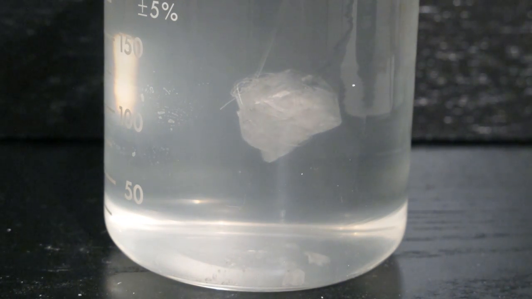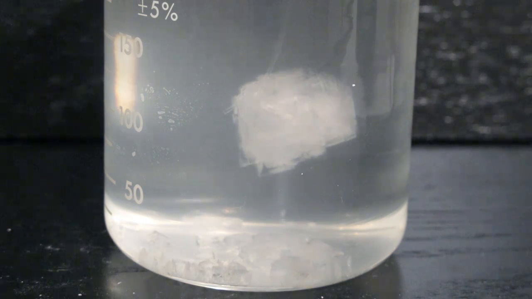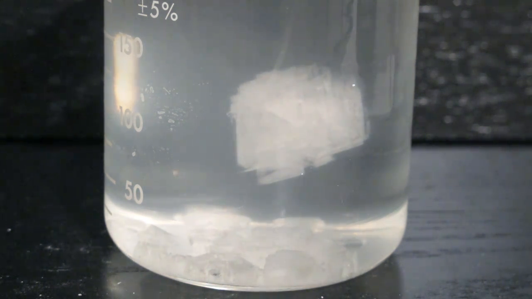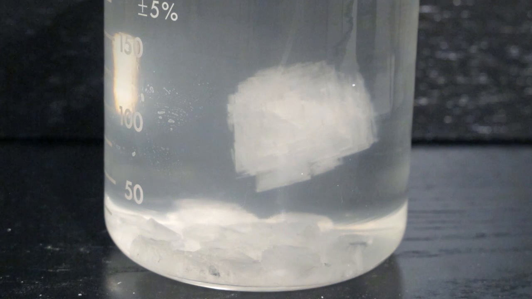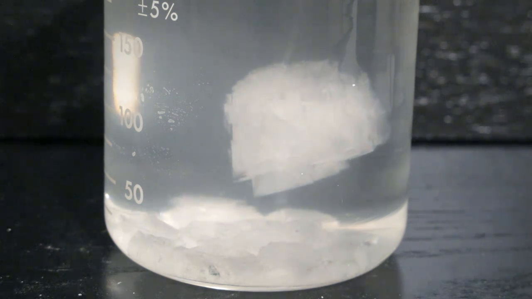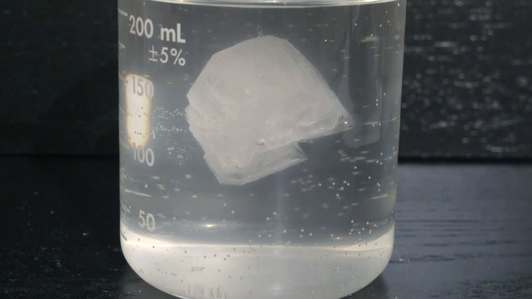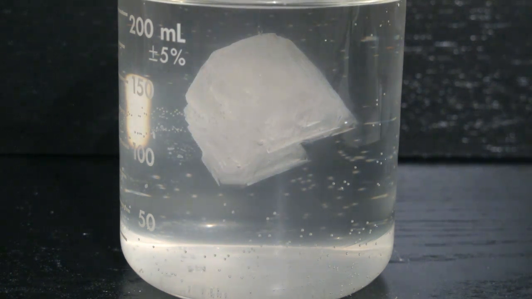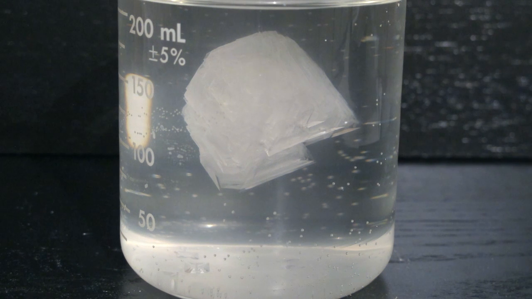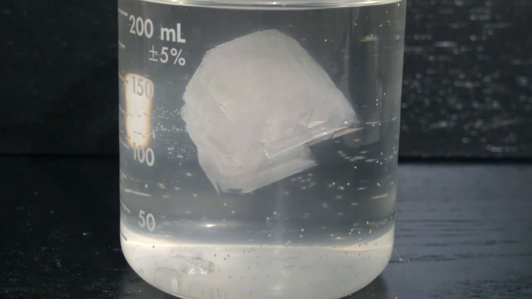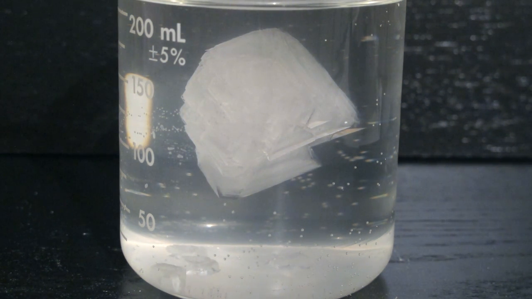Leave your crystal to grow a few days. After a few days, if there are crystals accumulating on the bottom of the glass, remove your large crystal that is attached to the stick from your solution. Reheat your solution in the microwave and stir it until all the crystals have been dissolved. You can add any extra alum you have at this stage to increase how large your crystal will grow. Repeat this step until there are no more crystals growing on the bottom of your glass.